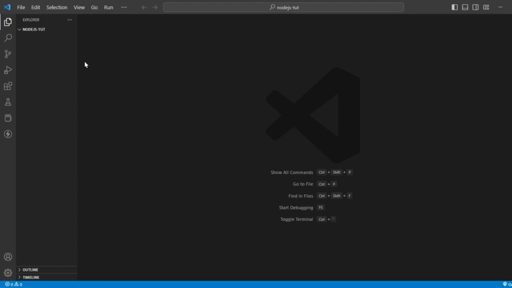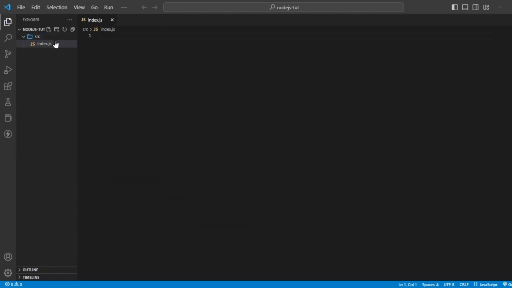So first of all, in my root directory, I will create a src folder, and inside the src folder, I want to create a JavaScript file named index.js. All of my server code is going to be in this file, index.js, and we want to install the express.js package in our project.